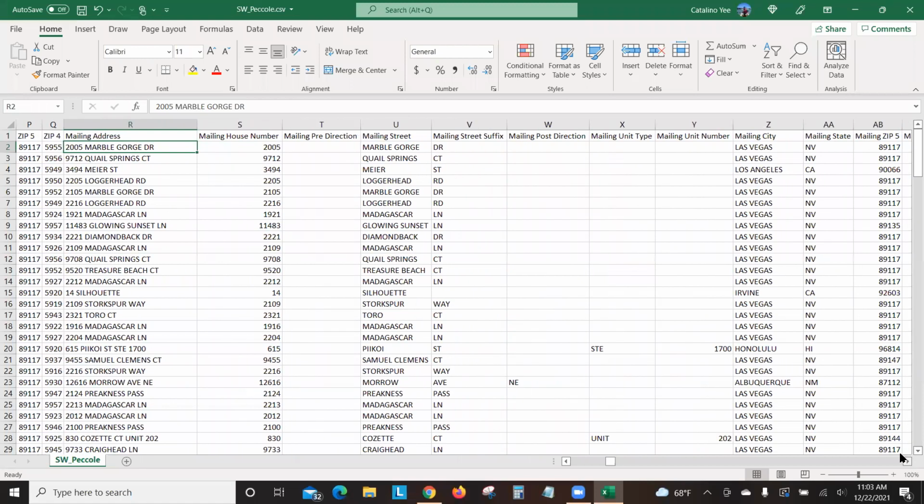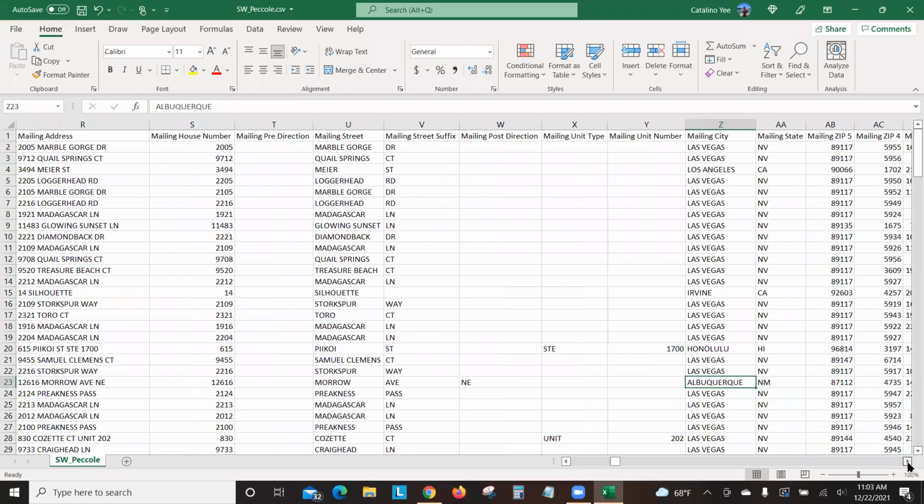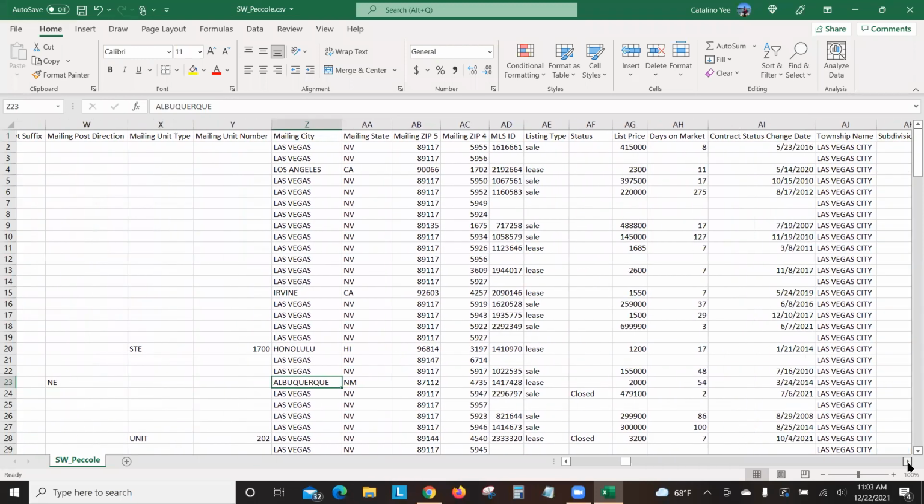Speaking of different addresses, you see the mailing city, like this owner gets their tax bill where? In Los Angeles. Irvine, Honolulu, Albuquerque. So we have owners from all over the country, as you can see.